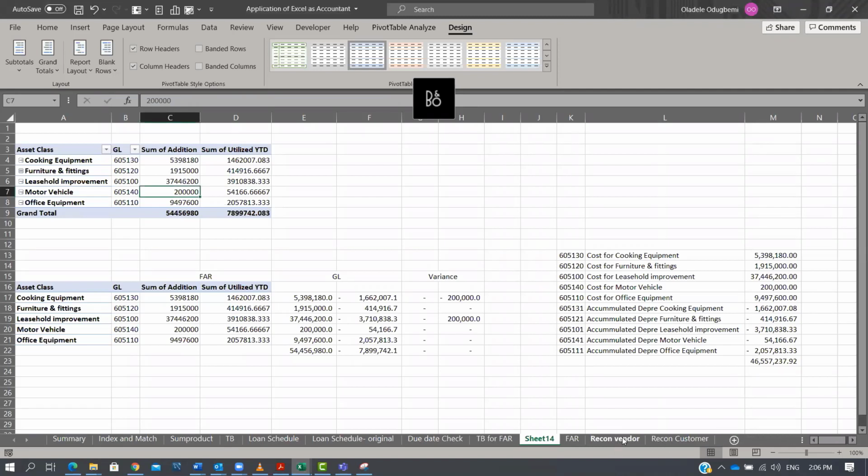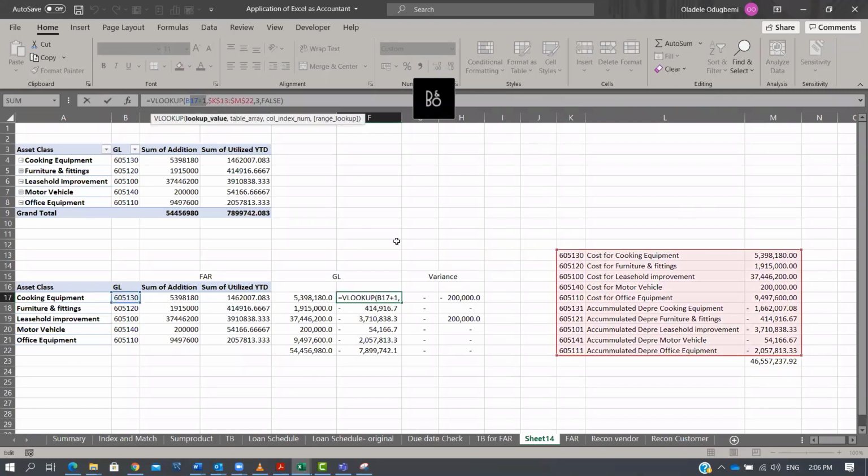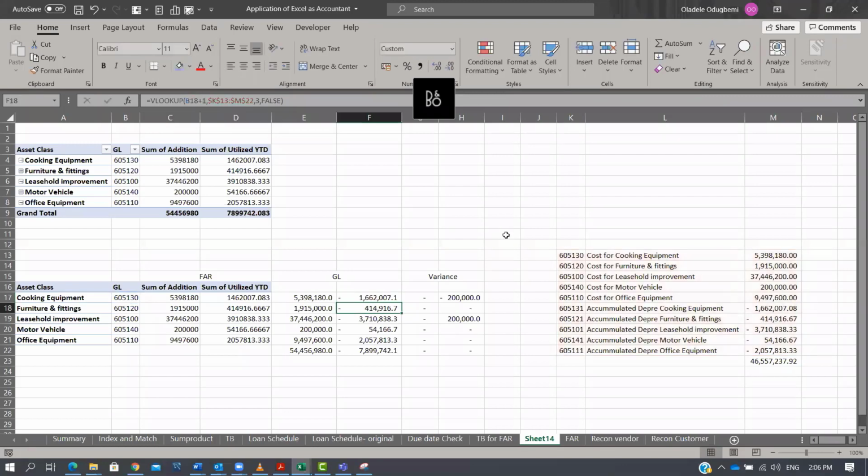Okay. Last class, someone asked how we could use Vlookup to reconcile, given that they're different. So how do I look up the account dip? If you look at it, cost ends with zeros, account dip ends with 1, but the remaining 5 digits are the same. So all I did was add 1 to the cost formula to do that for account dip. It may not work in other scenarios, right?